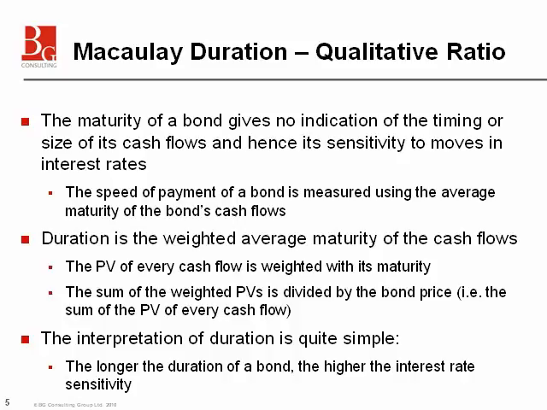How is it calculated? It is the weighted average maturity of a bond, where the weights are the relative discounted cash flows in each period. If the security pays a single cash flow at maturity, then the duration is equal to the maturity. Otherwise, the duration is less than the maturity. Therefore, one can easily come to the conclusion that the longer the duration is, the higher the interest rate sensitivity must be. It is therefore a useful metric that allows us to compare the relative risks of bonds with different coupon structures and different maturity schedules.